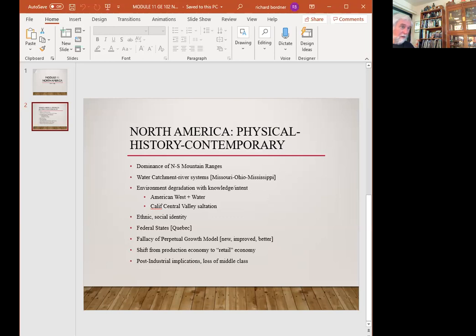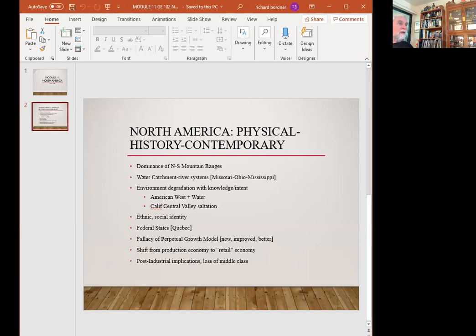There's the southern part, which is Mexico. There's the central part, which is the U.S. And there's the northern part, which is Canada. And of course, then there's Alaska up here. So notice how it's very much a unitary thing. You've got a single mountain range that goes all the way from here down to Oaxaca in the south, all the way up into Canada, in fact, into its version up here in Canada and in Alaska.